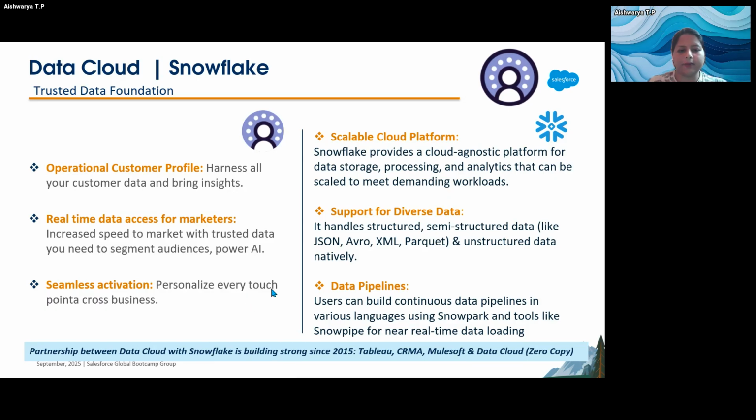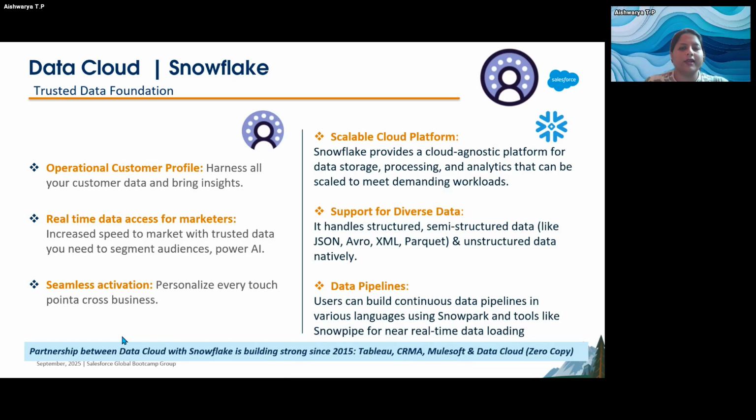And then the data pipelines, that is one of the important concepts of Snowflake. You can build continuous data pipelines in various languages. There are various supporting applications like Snowpark and Snowpipe, which will help you in building that data pipeline. These two tools, Snowflake and Data Cloud, go hand in hand. And this is not the first time that Snowflake is going to interact with Data Cloud via zero copy.